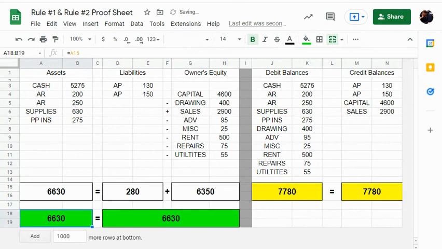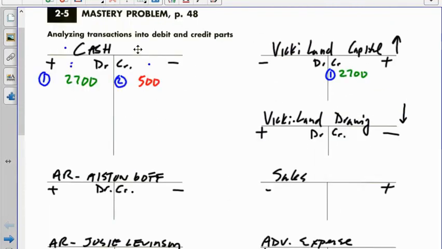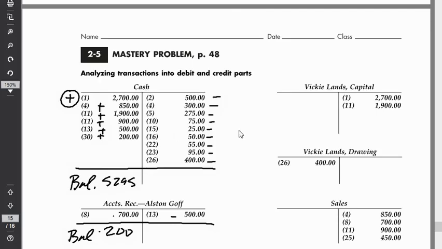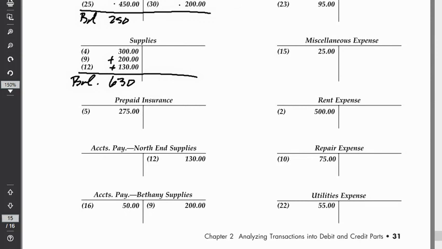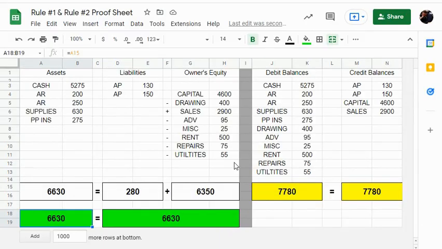So in theory, I pre-label all my T accounts, put the pluses and the minuses in. I start plugging in my transactions again. Nothing different than what I did from a you got 1 debit, you got 1 credit. When it's done, it's going to look something a little cleaner, something like this. Go calculate the ending balance of every single account. Then you're going to go ahead and get your spreadsheet and say, all right, let's prove my ending balances. And these accounts have ending debit balances. These accounts have ending credit balances.